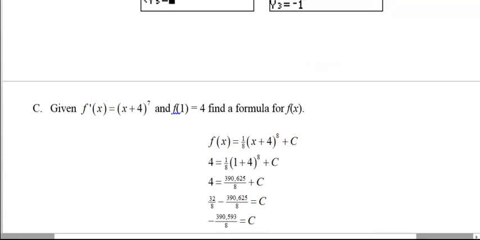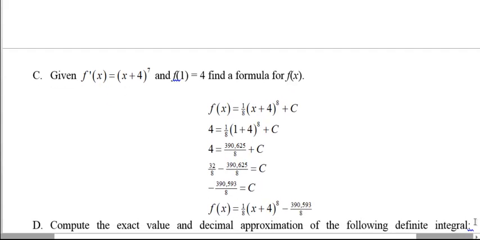Suppose we're given that the derivative of a function is this (x plus 4) to the 7th, and we want to find a specific antiderivative. From what we've done above, we know the family of antiderivatives is 1/8 (x plus 4) to the 8th plus c, so f of x is that for some specific value c. How do we find the specific value c? We plug in the point that we know. In this case, x is 1, y is 4. So we put a 1 where the x is, and where the f of x or y is, we put 4. And we just work this out.